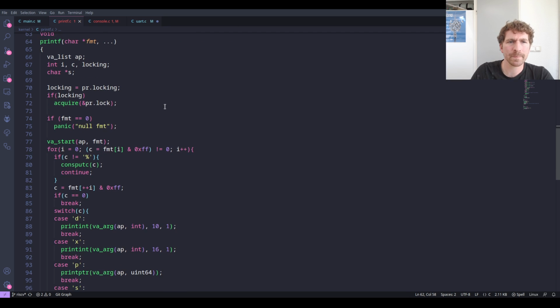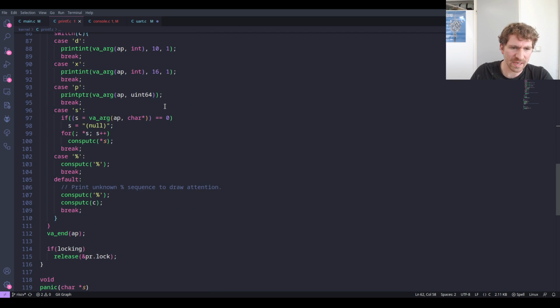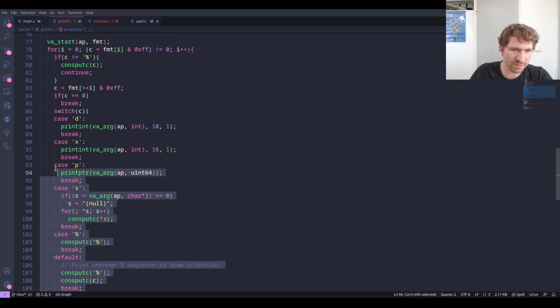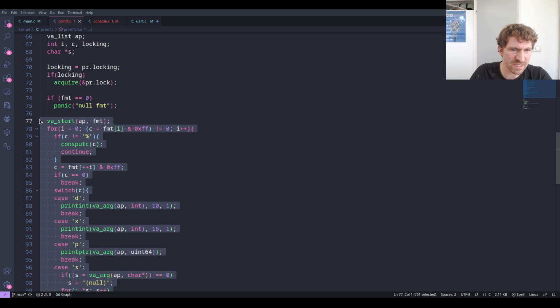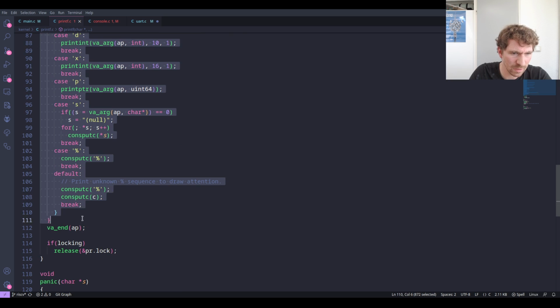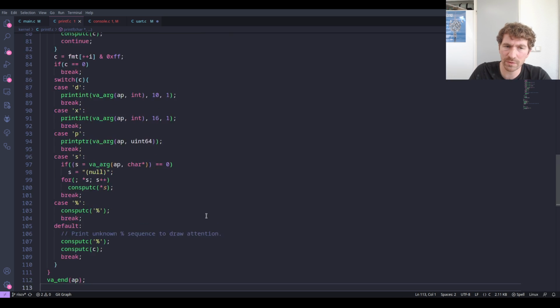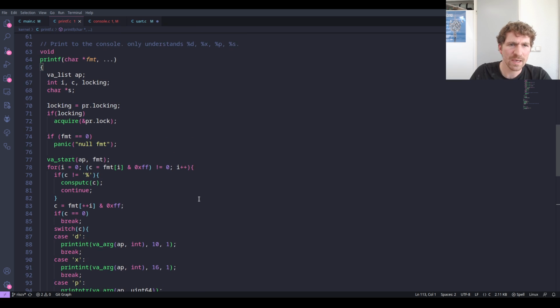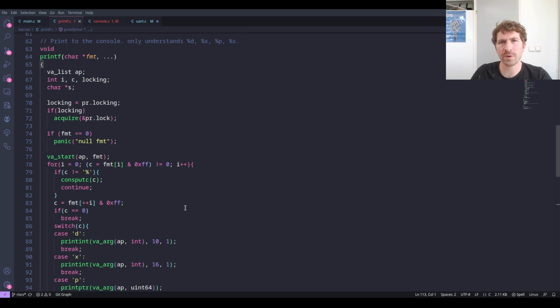So now we know that, let's go into this code, which goes from line 63 down to line 116. So, it's not an insignificant function. But we're going to walk through it step by step, and you will understand it after this, or at least most of it, the important stuff. So, the first interesting thing is that printf is a variadic function, and that means that it takes an optional number of arguments, right?